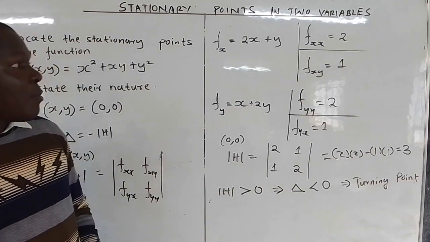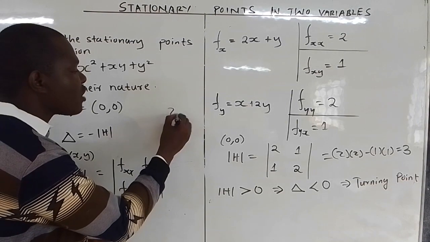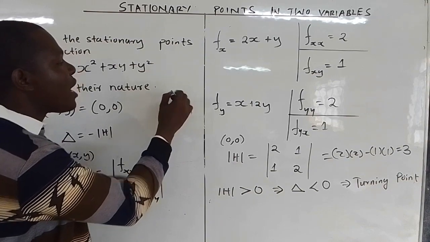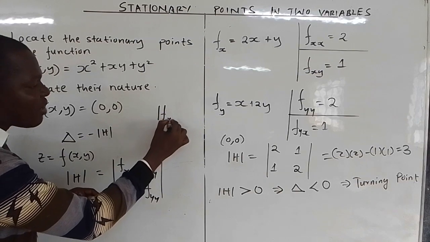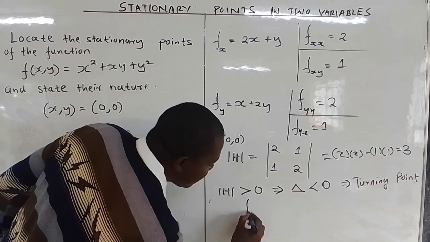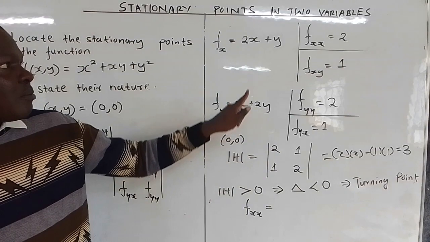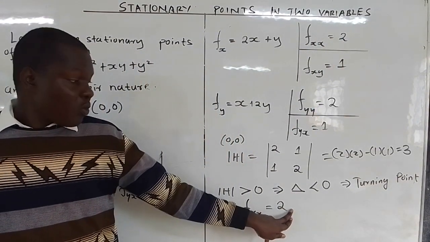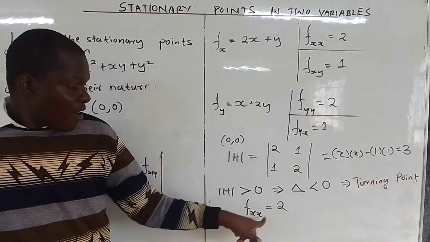So for you to get the minimum point or the maximum point, you use the first principal minor. From the square matrix, which was a 2 by 2 matrix, the first principal minor is the square matrix on top of it, a 1 by 1 matrix. And the 1 by 1 matrix element you can extract there is f of xx. It is the one forming the 1 by 1 here, isn't it? So f of xx forms the first principal minor. What is the value of f of xx? 2. If it was not a constant, if it was maybe 2x, then you substitute the value of x of that given point you are dealing with, isn't it? So f of xx is 2.